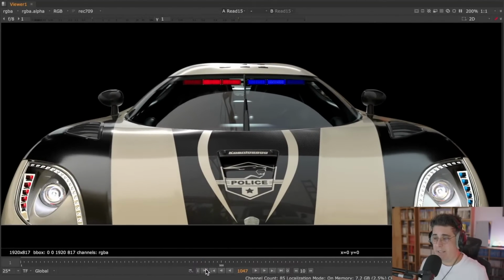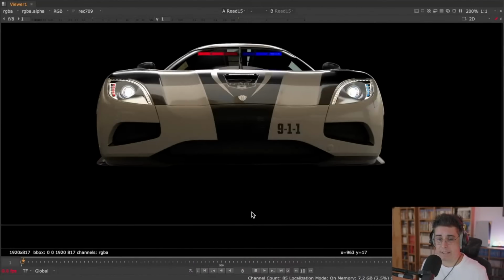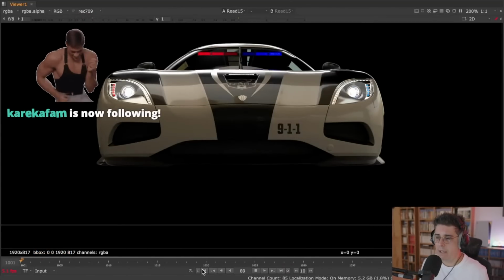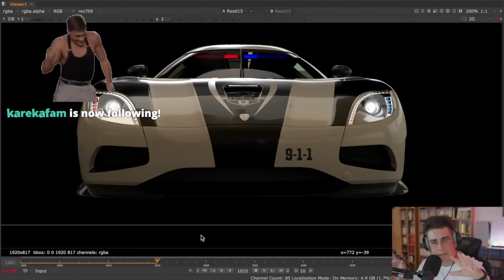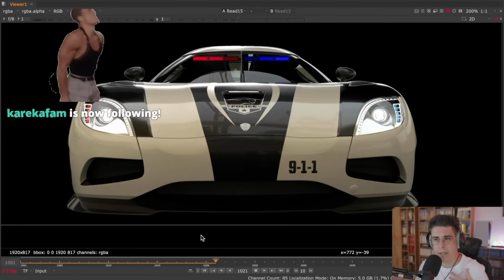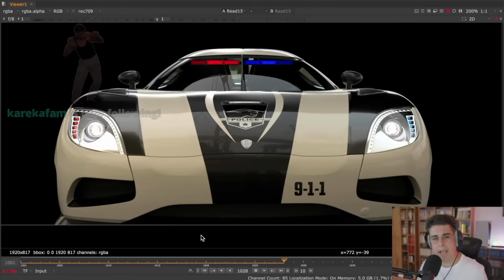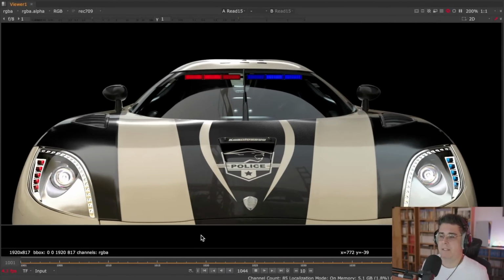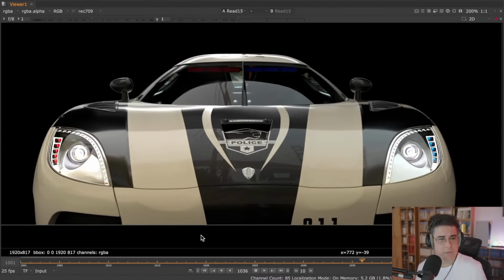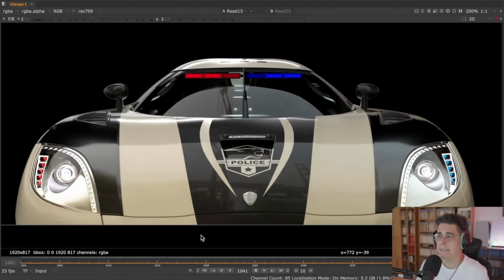But this is a CG render of a trailer. This is the raw CG. It's a trailer I directed for Ubisoft. It's for The Crew. And this is just the car, no treatment, no compositing, no glares, no flares. It's just the CG coming out of Redshift. And this is just like the car with a lot of reflections and some reds and lights. And this is the real-time version of that car.